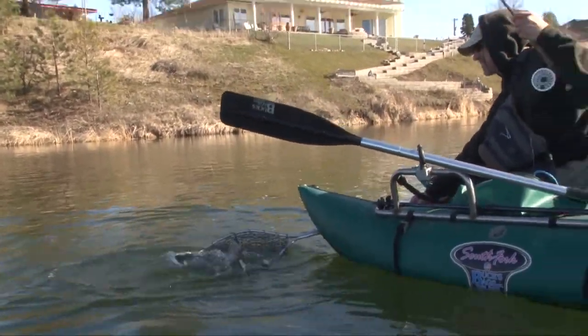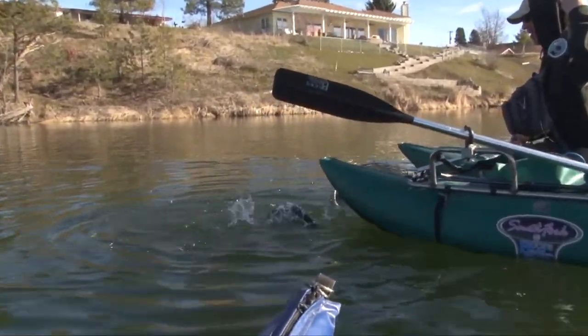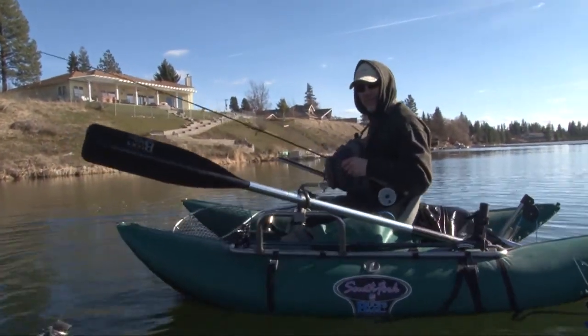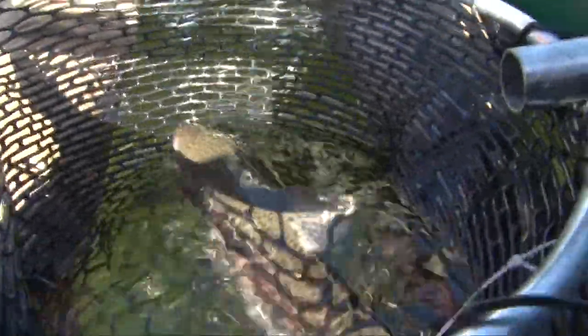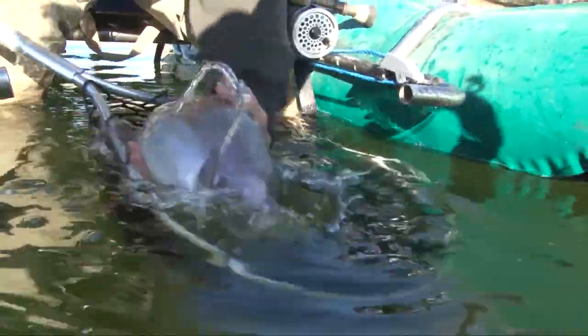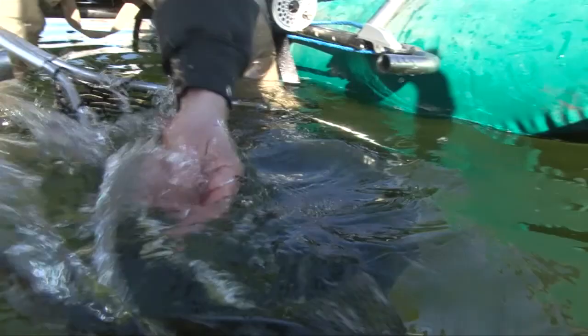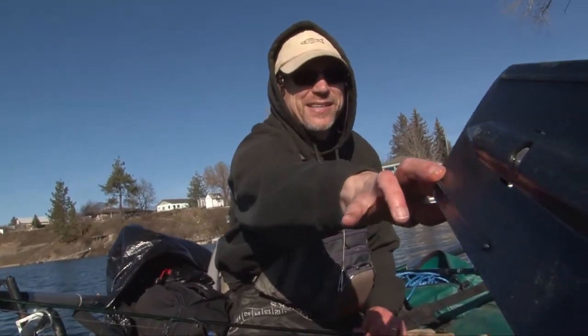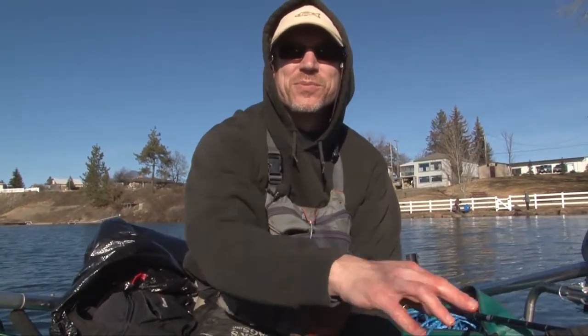Oh yeah, that's a good fish — missed him! Still, come on. Wow, that's a big fish! Yeah, that's a nice rainbow — boy, look at the colors! There he goes. All right yeah, good job Steve — thanks. That was a good three-pound fish, it was so fat, it was gorgeous. That was amazing — really good fighting fish. Early spring, the water temperature is really cold but it still fought really well.